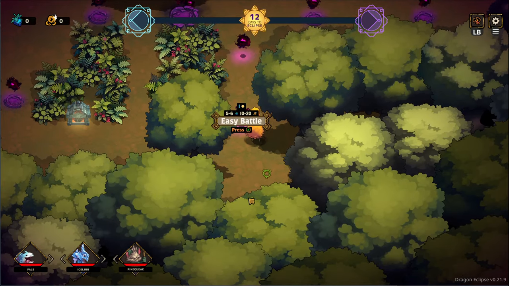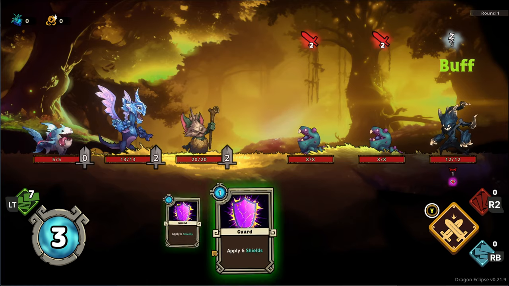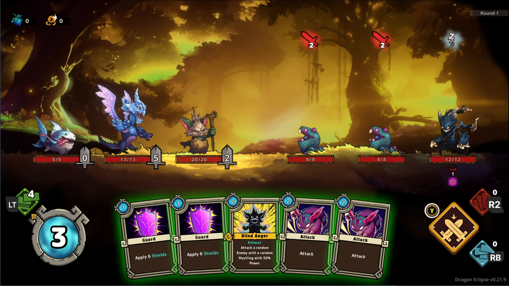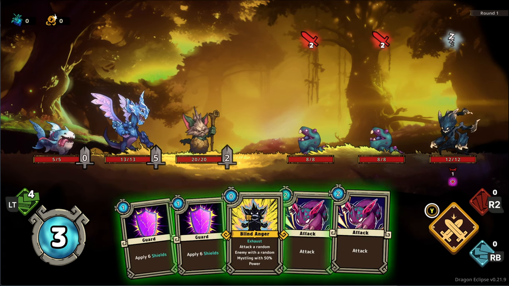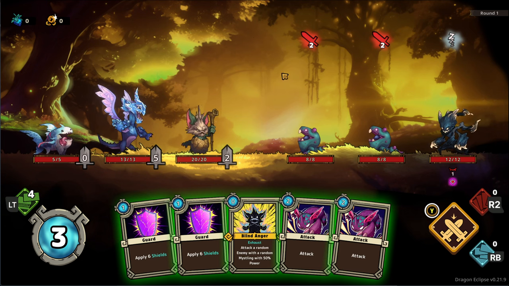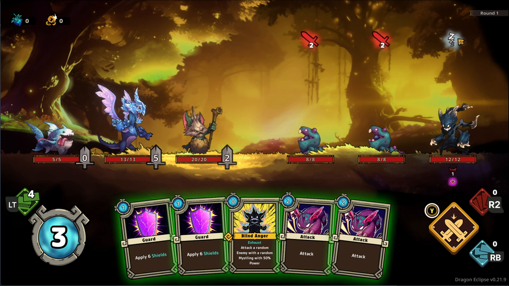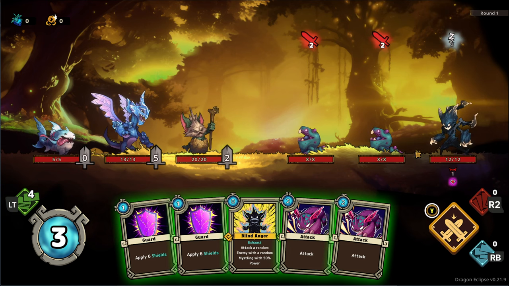We got 12 days till the eclipse hits. Let's get in and see what a battle is all about. Okay, so you can see their attack power. I've got 3 mana. We can spend my abilities here. You've seen a deck builder before, they're all kind of the same sort of thing. They're going to be hitting me for 2 damage. Front dude for 2 damage, and he's not doing anything just yet. You can see their health over there.